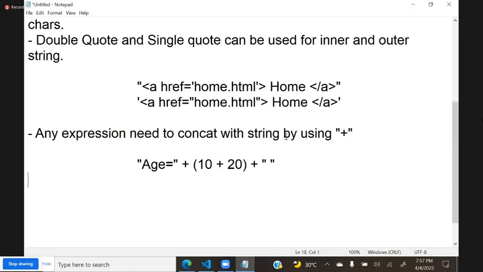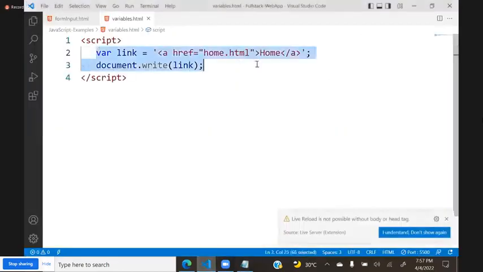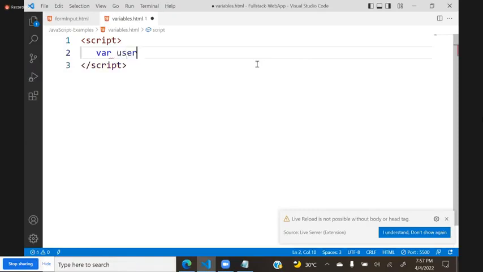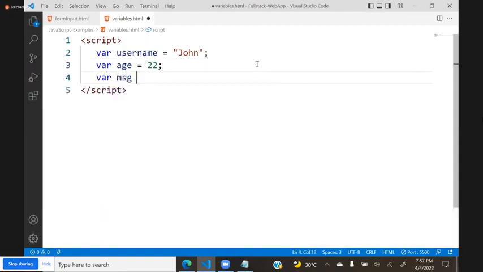This becomes very complex. For example, suppose I am writing where username is equal to John, where age is equal to 22. Now I am writing message1 in double quote, hello. And I need to bring the username after hello.